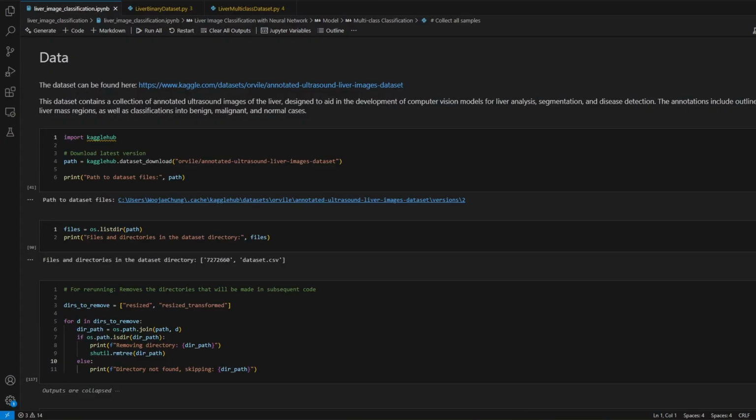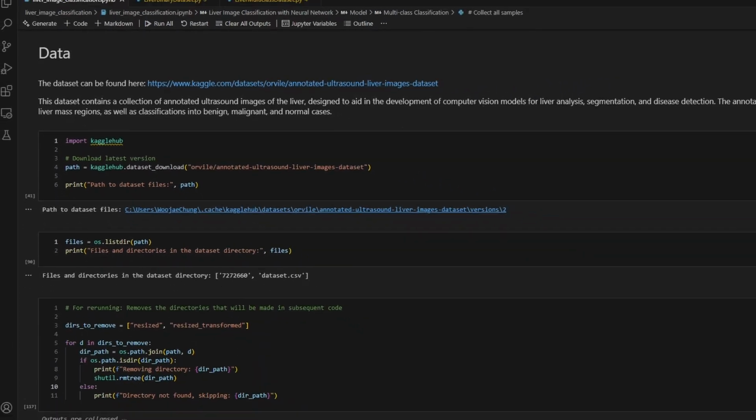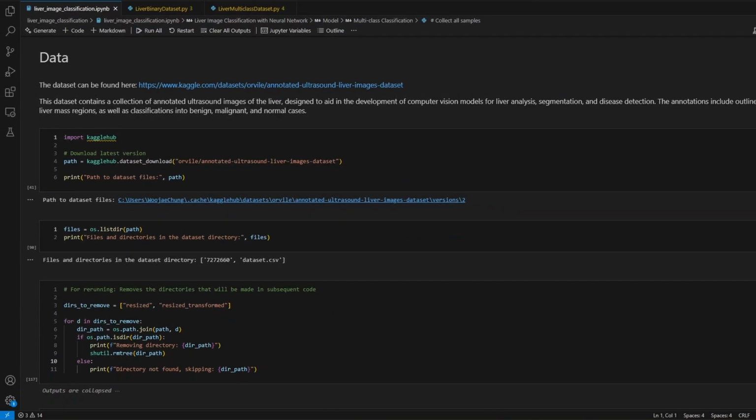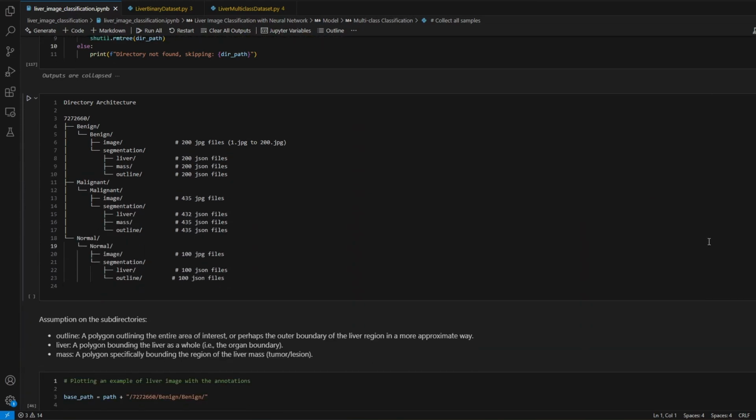So going back to the notebook, we import this dataset directly from Kaggle itself. We can do this using Kaggle Hub so that you won't actually have to download the files themselves onto your own computer. And if someone else runs the file, they also won't need to figure out where you got the data from. So it's nice when these kinds of download options are available. We can see that when we import the dataset, it comes in a specific format. With any data sources you download, it's important to know how they are structured.